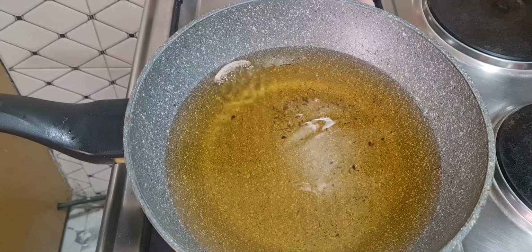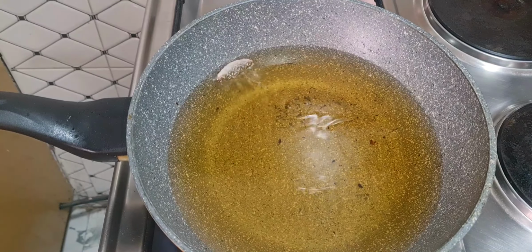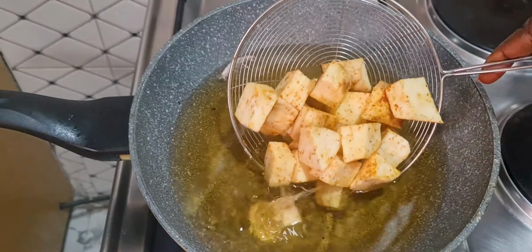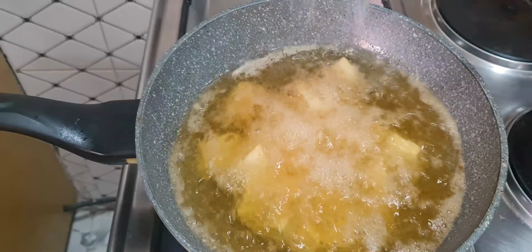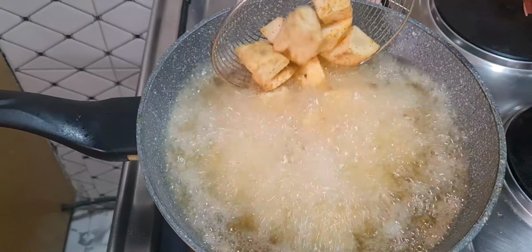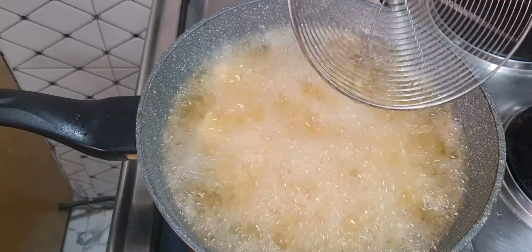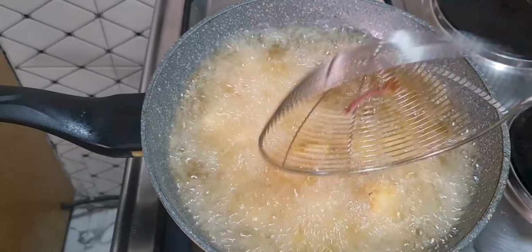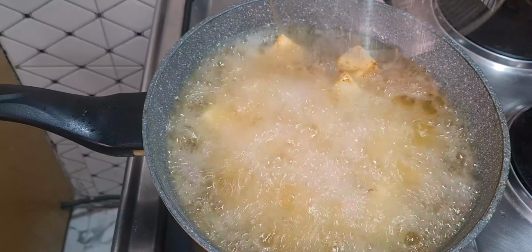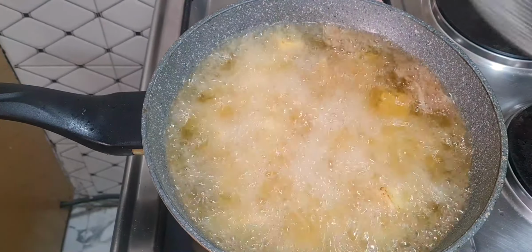So guys, I'm done with the fish, with my cake and with my chicken. So now I want to fry some potatoes that I'm going to be mixing with some vegetables. So now my potatoes are in the oil. I have to season it with some paprika, some curry powder, some salt and some spice so that it will be so tasty. So on the other burner, I have my macaroni also cooking, which I'm going to be stir frying. I told you guys we are not eating rice. We are going to be taking something different today. So let's continue our cooking.